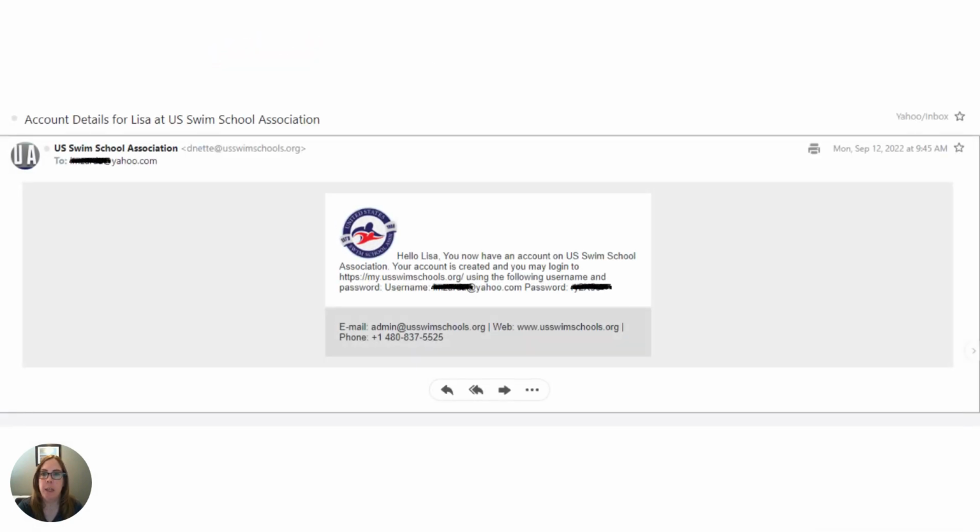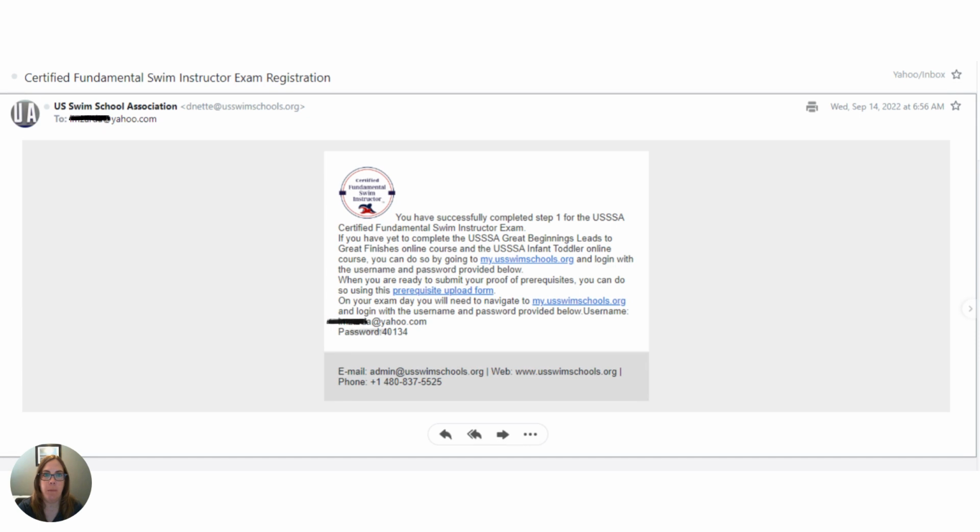Once you click submit, you should receive an email confirmation, and if you don't have a login for our portal already, it will provide you a username and password to access our online portal. You will also get an email that will outline the next steps, the courses that you've been assigned, and how to log into our portal.